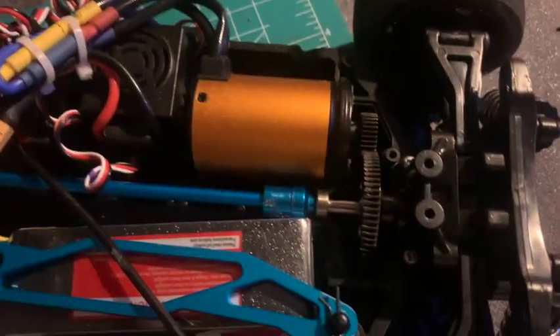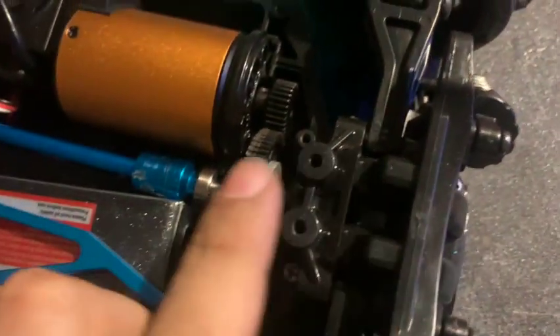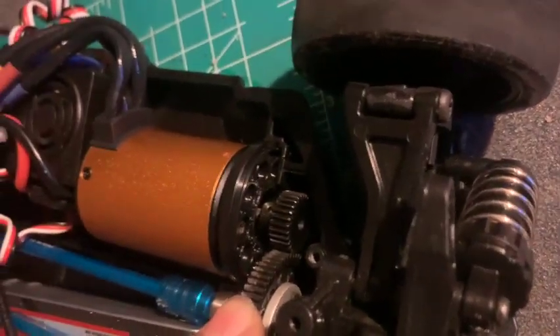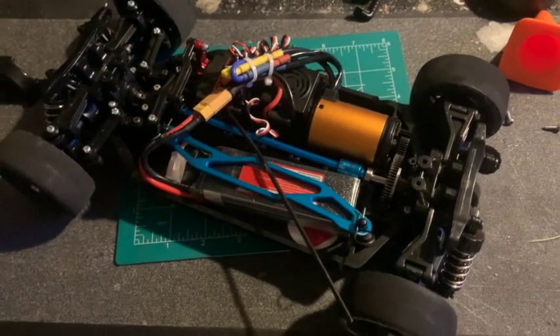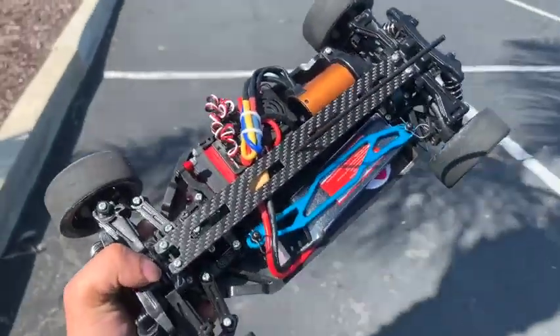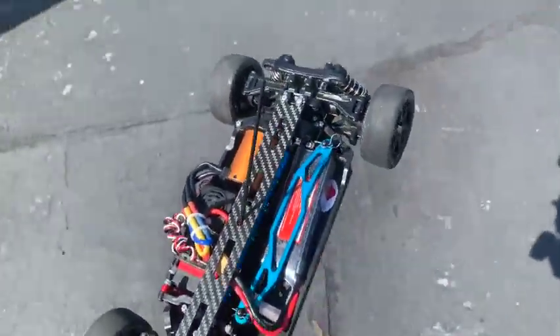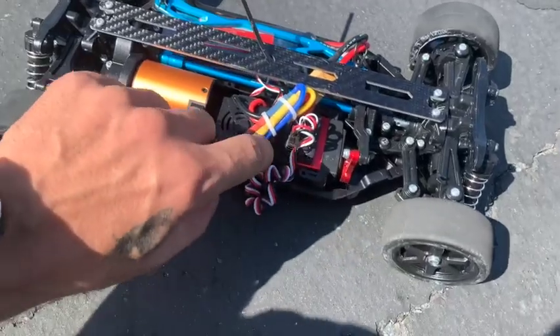We brought her back to the shop and after a little bit of review I figured something out. That pinion gear is just fine right where it's at, except we have a little bit of slot going on right here. With that slot, I had to move the pinion gear one step up — we were on 19, now we're on 18. That fits a little bit better and I think we're sitting flush now. Let's take her back out for round three.